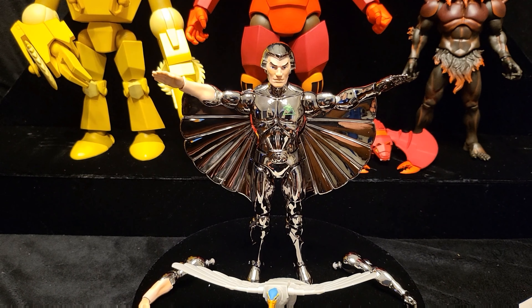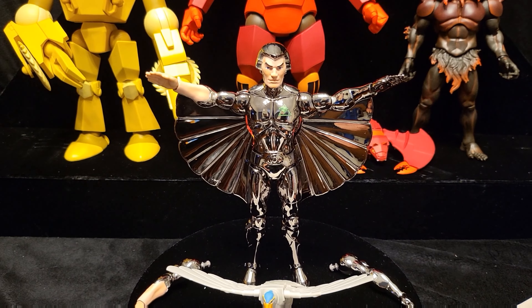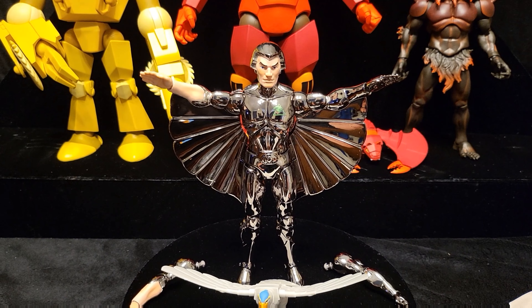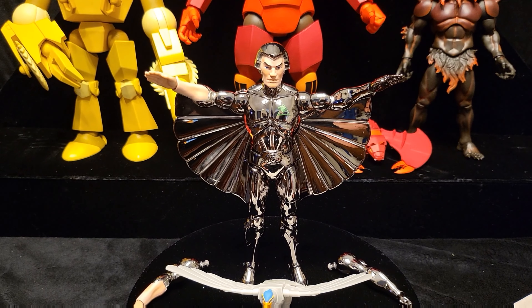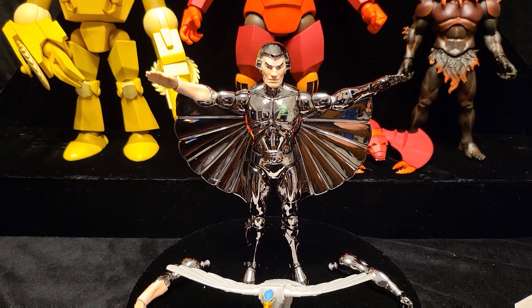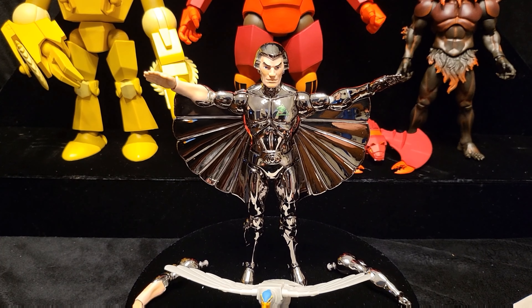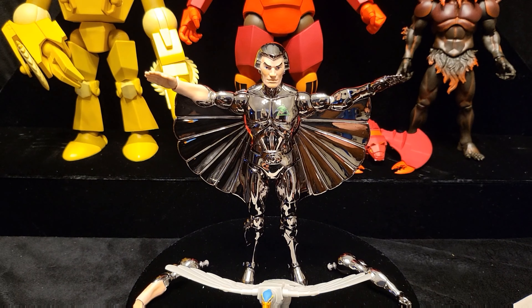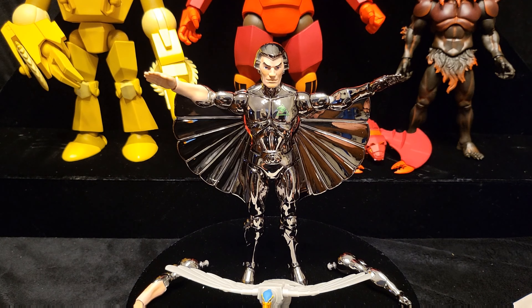What's up YouTube, for the love here with an action figure tour review for Super 7's Silverhawks Quicksilver. I bought both they've made so far in vac metal form - Quicksilver and Steelheart. The three behind him are the ones I bought before I stopped, because I heard they were going to make these in vac metal and reissue some of the other figures.